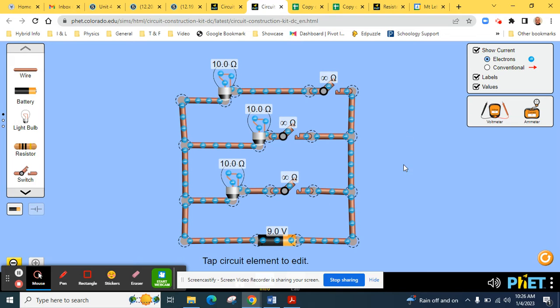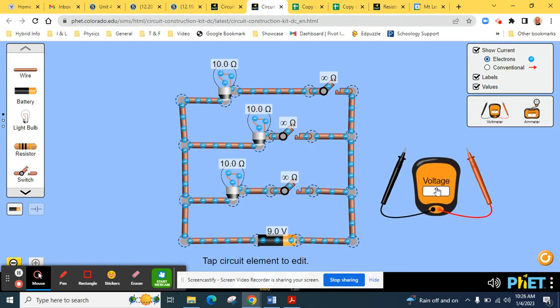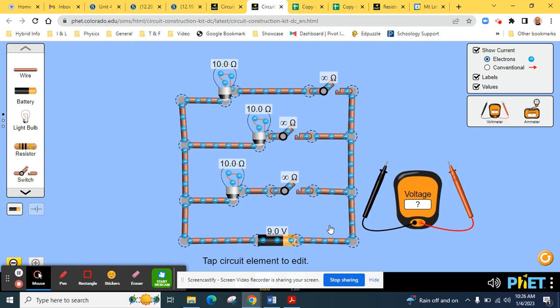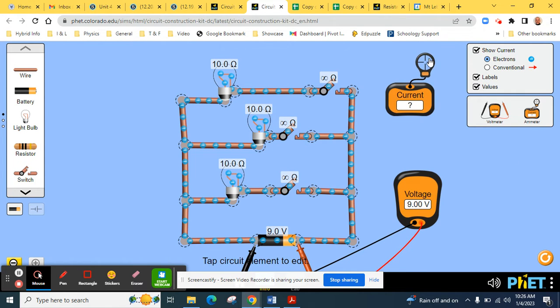Parallel circuit, a little bit more involved. You can see I have 3 switches in here. The voltage available, again, is going to be 9 volts to start out with. So I can put this on here and I can measure 9 volts. So we have 9 volts of energy per charge. I'm immediately going to put this on here, and this is going to measure the total current. Right? That's a total current.